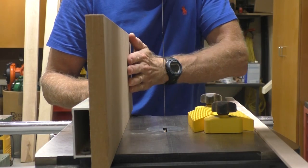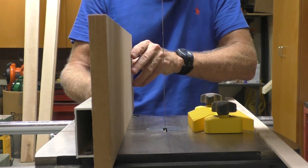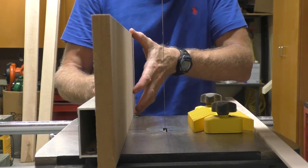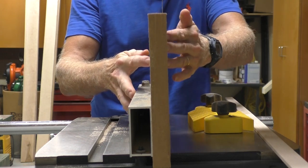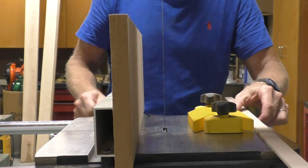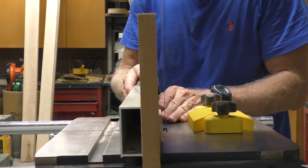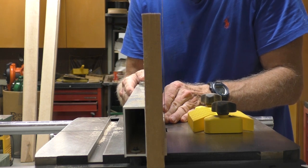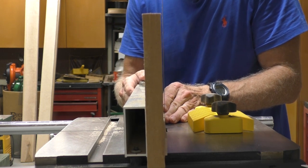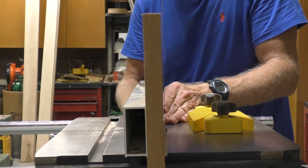I've created this attachment for the fence that I've made out of MDF. It's just a flat piece of MDF that goes up about 7 or 8 inches high. And it's parallel to the blade. And I'm going to back it out. I've got a test piece that's 3/16 of an inch. I'm going to bring this up to the blade and then back it off just a little bit because I want to have it a little bit thicker than that to allow for the sanding that I'll do afterward.